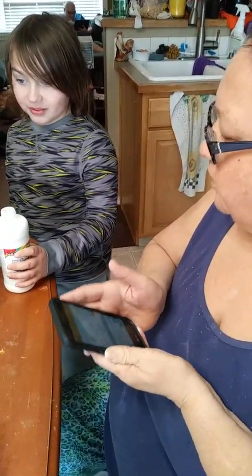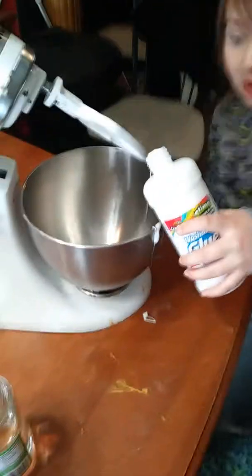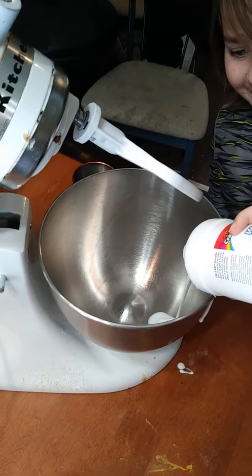So do I dump it? You dump it into the mixer. The whole thing? Yes, dump the whole thing in there. Get close to the camera. Get close to it. I want the camera to see. I'm trying on all my tippy toes.